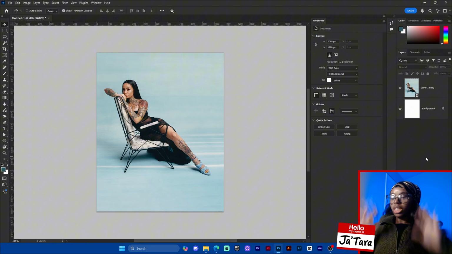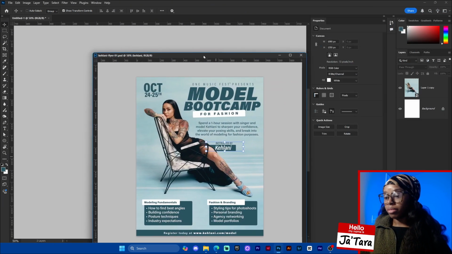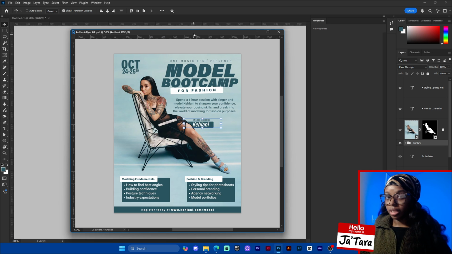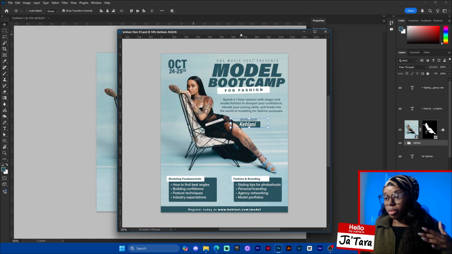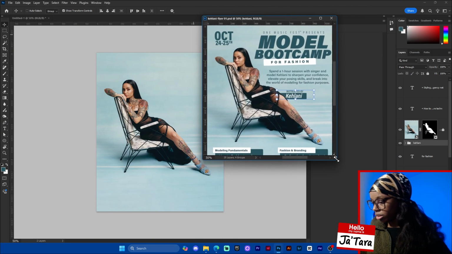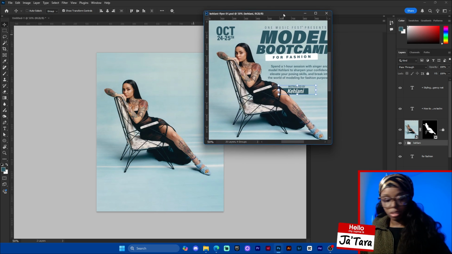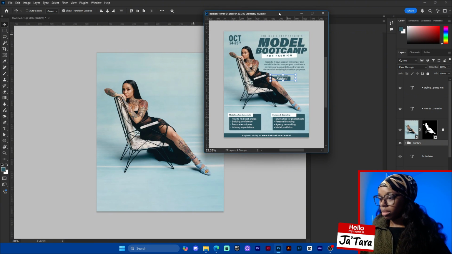All right, so let's get into it, okay? So I really just need to add a bunch of text on here. Okay, so if I go back and look at my reference image, this is really nothing but text. I did nothing to the photo other than extending the bottom. So let's just add a whole bunch of text on here. Okay, so let me see if I can have this floating right here, just so that way I can see it as a reference. I don't know if it's gonna let me because I have it set up kind of weird.